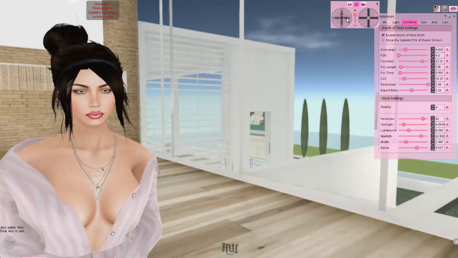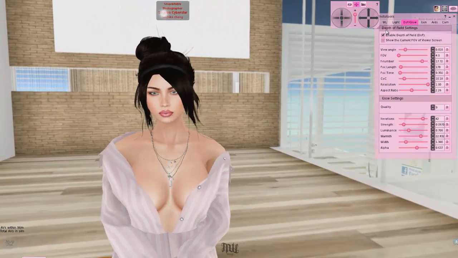Resolution is basically how good it is at simulating the depth of field. You don't have to worry about it on a normal basis. I don't. If you're shooting at ultra and doing a shoot, you should probably bump it all the way up to 1. It will slow you down, but by this point you should already have everything laggy off and put away, so it shouldn't add that much more of a difference.